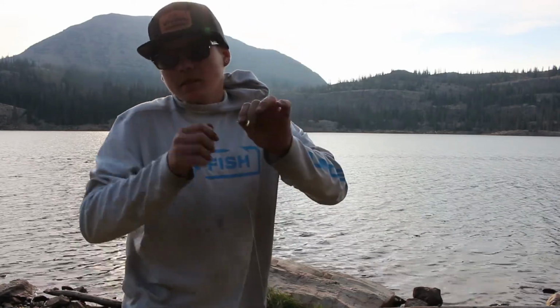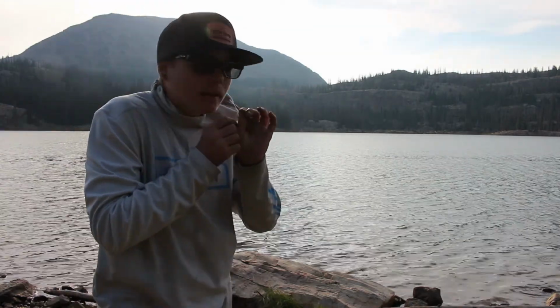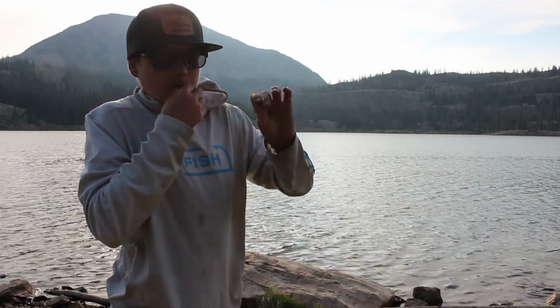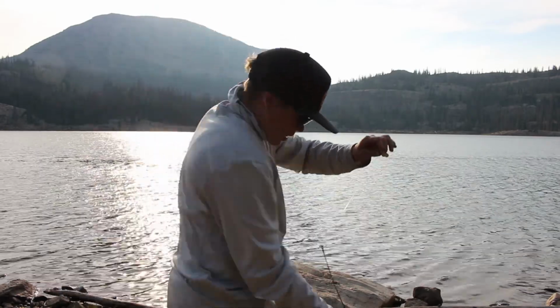So I did the seven twist and then you thread it back through its eye. I don't know what that knot's called, but that's the one I've been using. Then I usually just bite off the little tag end. So yeah, let's give this a shot.